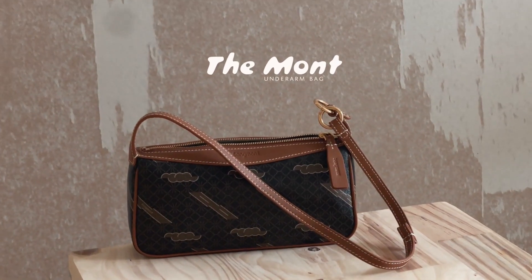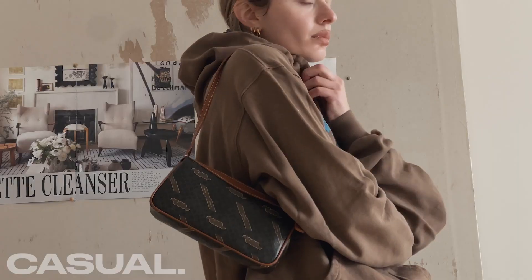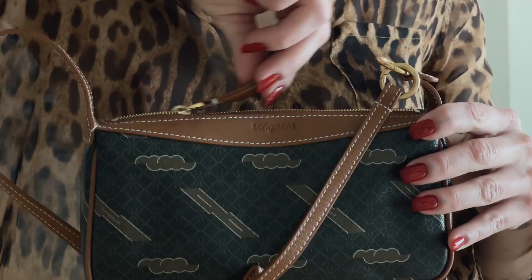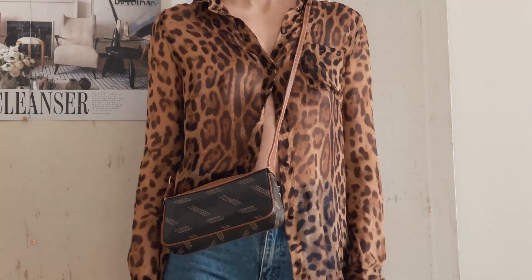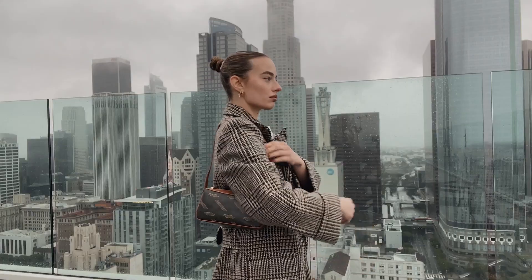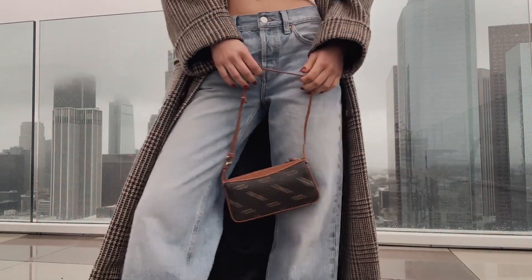The Mont Under Arm Bag is my little bestie for grabbing coffee in the mornings because she blends in so seamlessly with any neutral outfit, be it casual or even elevated for a night out. She also comes with a strap extension in case you ever want to wear her crossbody. A mini monogram bag is a classic that will never, ever go out of style, so knowing I get to enjoy this bag for essentially the rest of my life helps me sleep a little bit sounder at night.